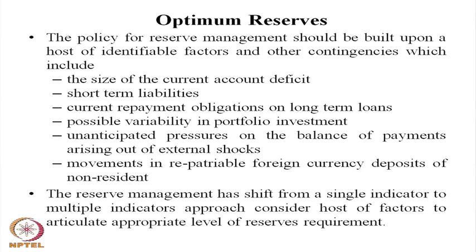So, reserve management needs to be shifted from a single indicator to multiple indicators, because it is not only how much foreign exchange reserve is there and how many months of imports we can cover from it. That is not the only criterion for deciding the foreign exchange reserve. From a single criterion of import coverage to multiple criteria of unanticipated changes in foreign exchange reserve should be factored into account while deciding the optimum foreign currency reserve.